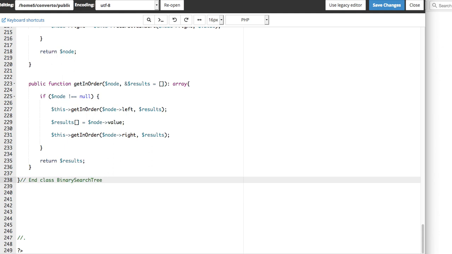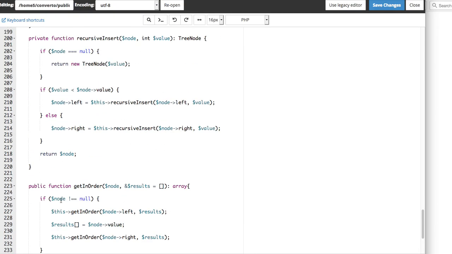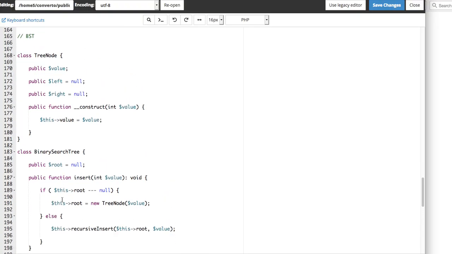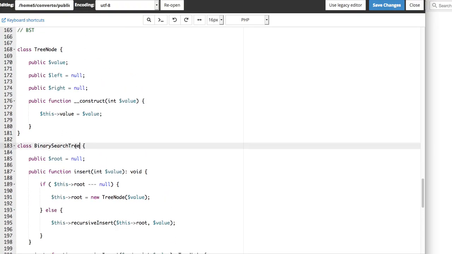And then what we're gonna do, let's create some objects. So I'm gonna say $BST, who cares? New. We're gonna say binary tree. No. What's it called again? Oh, this one.